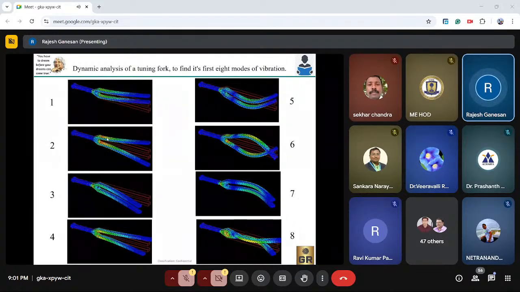Just from the original position, if you are doing the analysis from 1 to 8, you are able to see how the deformation is happening, how the vibration is happening, and it will come back to the original position once everything is done. These vibrations all happen within a fraction of a second, but in the analysis we can see one by one how it is applying, how it is doing all these things. Okay.